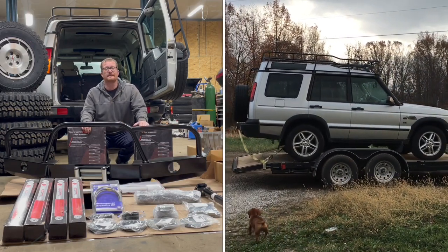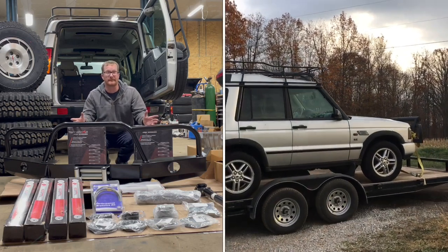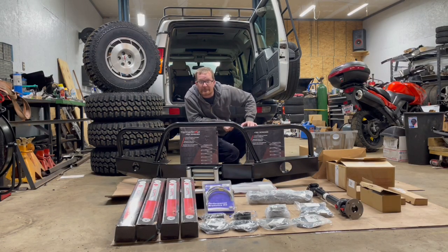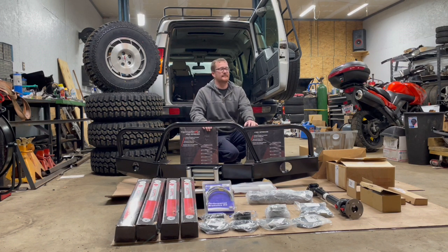I got the Land Rover because I've always liked the way that they look. I like the off-road capability that they do have. The one downside is the 4.6 liter V8 that makes 200 horsepower. It's pretty not great. So that's fun.